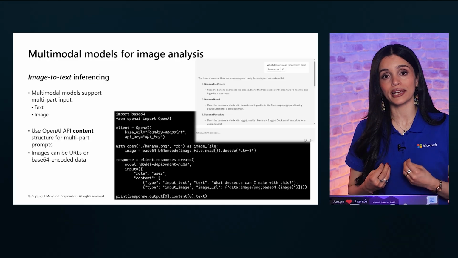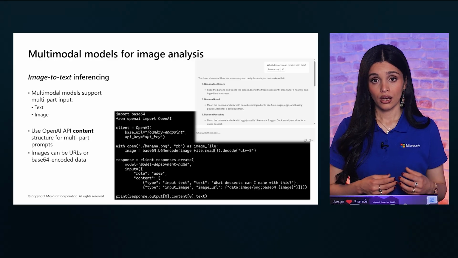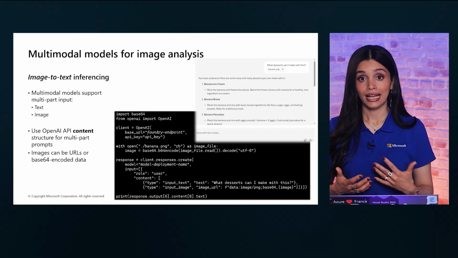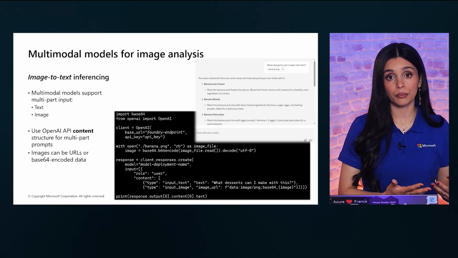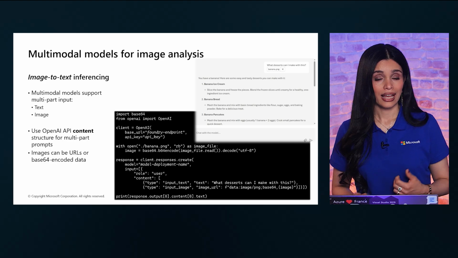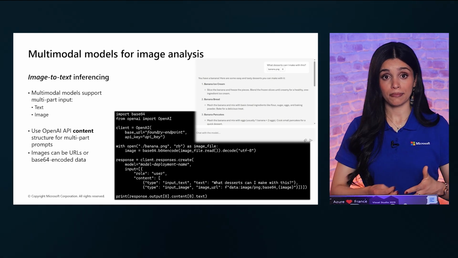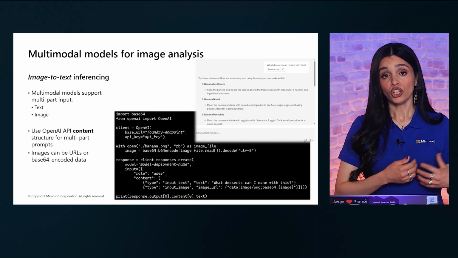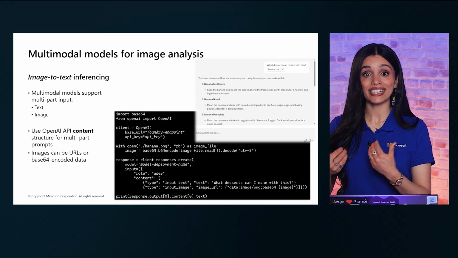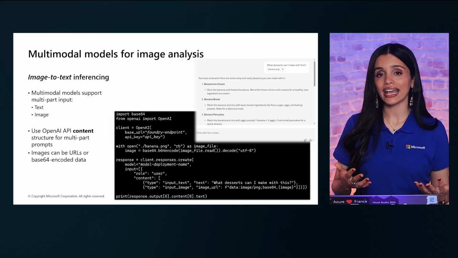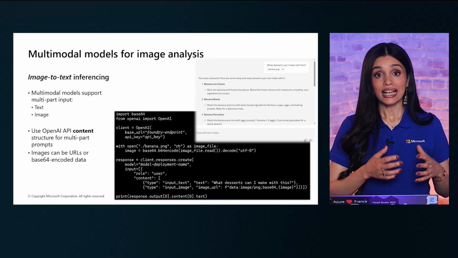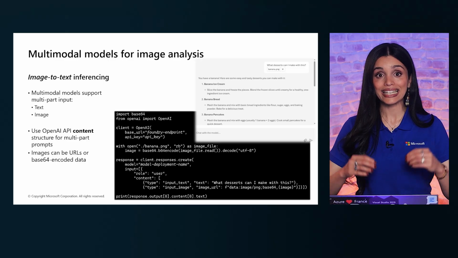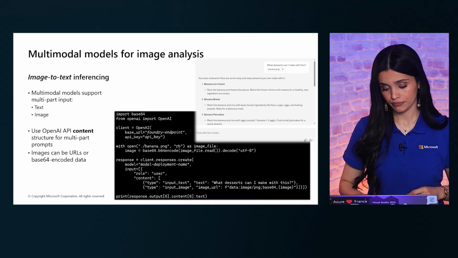This capability is used in many real scenarios. Customer support can analyze screenshots. E-commerce can describe product images automatically. Logistics can inspect package images and identify issues. Document processing can read charts, diagrams, or scanned content. Instead of forcing everything into text, the model works with the data in its natural form.